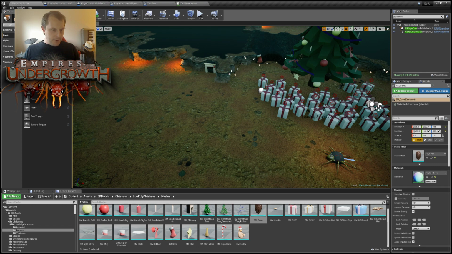Right, I'm gonna save at that point. How long have we been going? 45 minutes. I think I'm gonna keep going with the decoration for now. But be back in 1 minute.